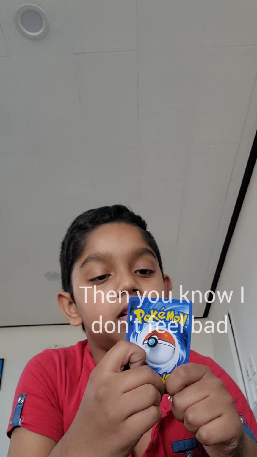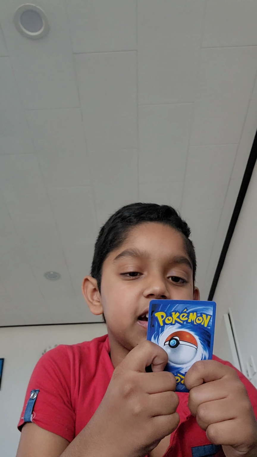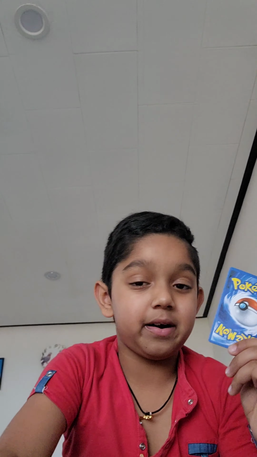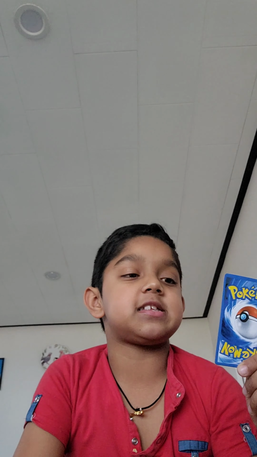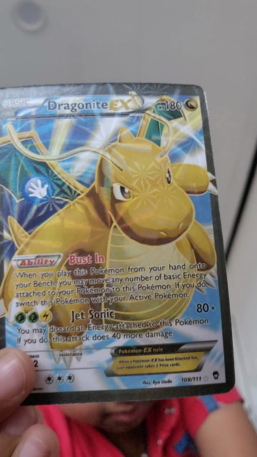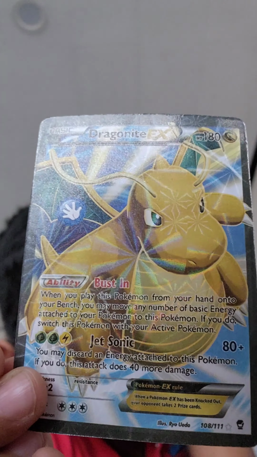Okay, so the next one is a Giratina EX. I'm not sure how to pronounce this name. And we're not yet to my favorite one in this pile. It's one of the last ones, as I said. So we have a Dragonite EX. I'm just showing them far away. I'm actually gonna show you closer. Okay, this card is shining. As you can see, those circle thingamajiggers.